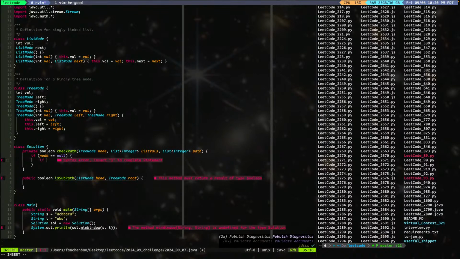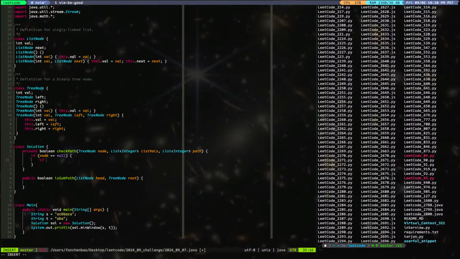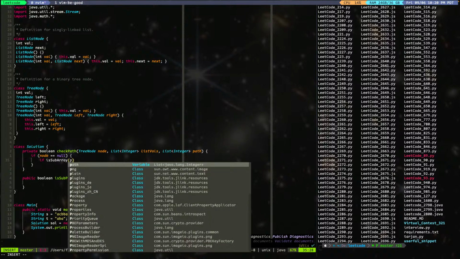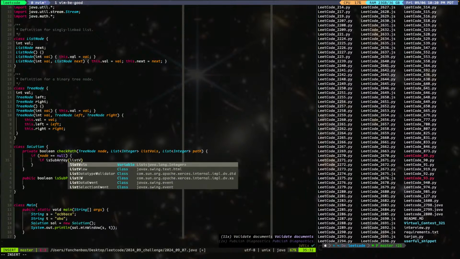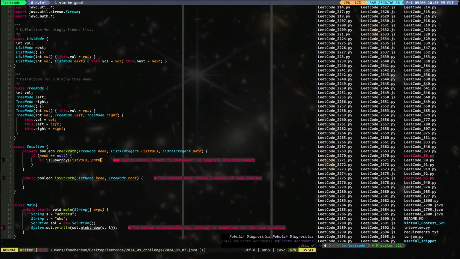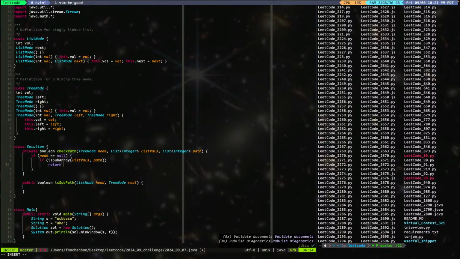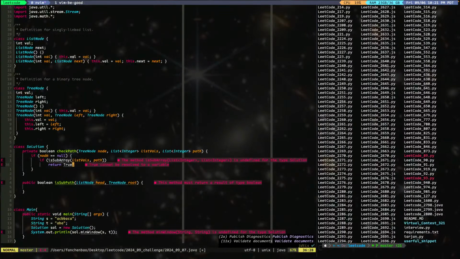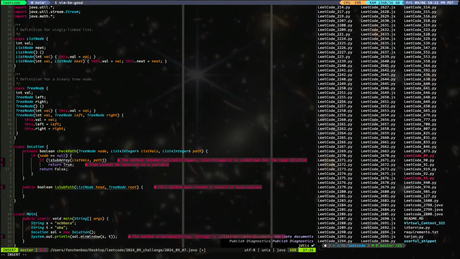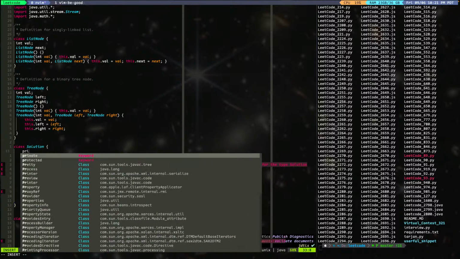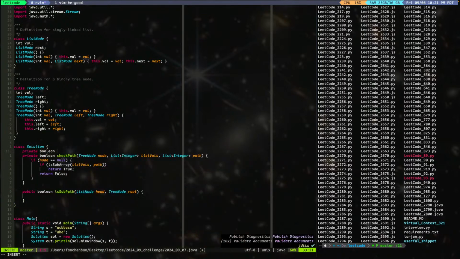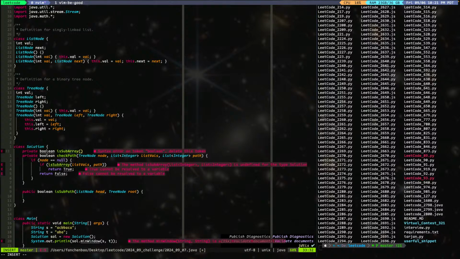If is subarray, list values, path, true. Is subarray.